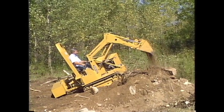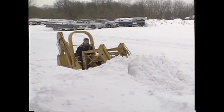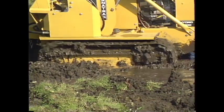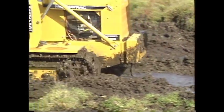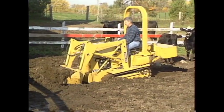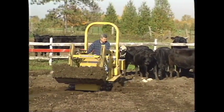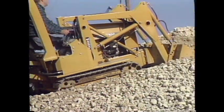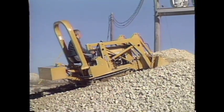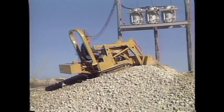If the weather turns bad, you and your Hydro can take on the worst of conditions, like moving a small mountain of snow, or doing serious work in water and gooey mud. You can even handle a slippery, manure-packed cow yard on an early fall morning. With its low center of gravity and wide stance, a Magnatrac driven by a trained, responsible operator can do serious hillside work with complete safety.